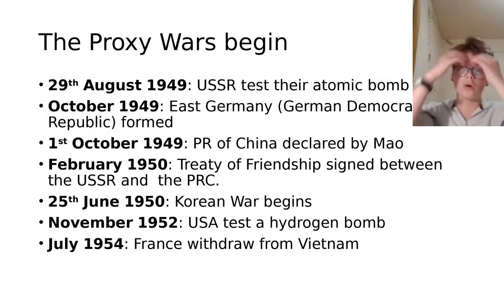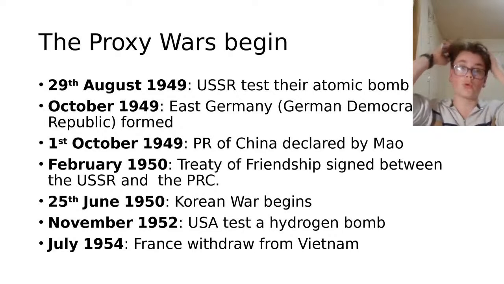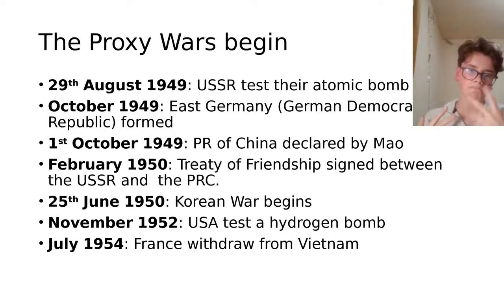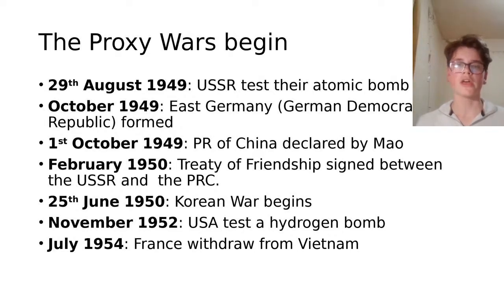If you want to see a video on the Korean War, I will put one in the chat in a couple of moments' time. And in November 1952, while all the Korean War's going on, USA test a hydrogen bomb, which continues the arms race. But USSR are right behind them 1 year later in 1953, doing the exact same thing.